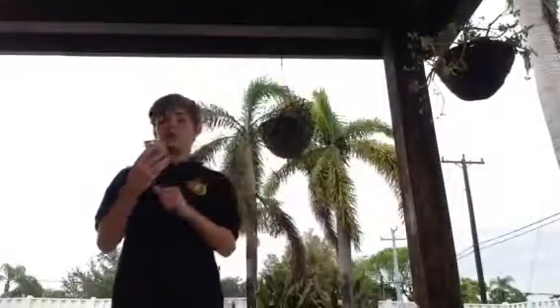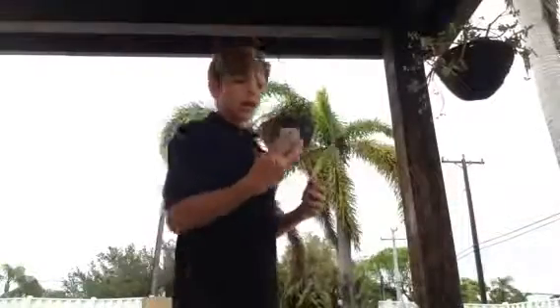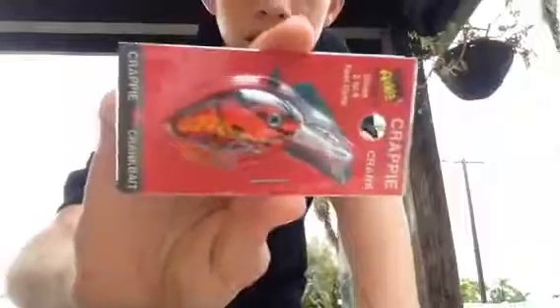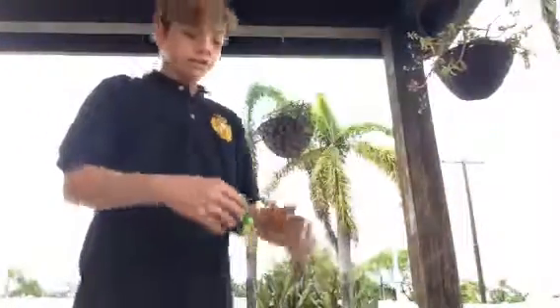Now this right here is something I love. This is made by Arky, which I've never heard of before. I'm gonna give you a sneak peek on this but I have to make a challenge video with it. This right here is a crawdad crank - it's a micro crankbait. Look how small that is - super small. So I'll be doing a challenge with this.